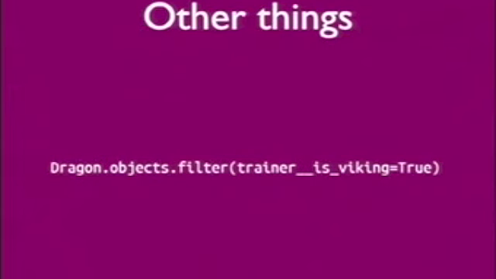So having done that, we can now think about how some more complex queries work. That's a really simple example, but we can go through what we can see now, what will happen under the hood when we do some more interesting queries. So here we've got trainer__is_viking=True. So we're now looking at an attribute of a related model. We're looking through a foreign key and doing a filter there. So in order to build the SQL that was going to execute that, we're going to need to know about joining in the other table, and then we're going to have another exact clause in the same way as we had.